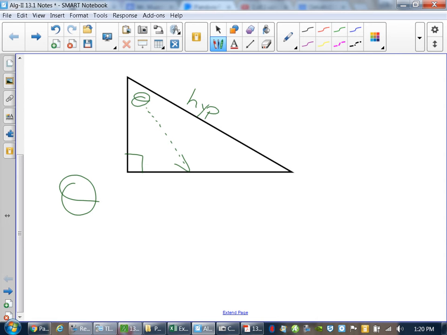Angles always look at their sides opposite. Remember that? Angles always look at their sides opposite, which makes the other side near adjacent. Now, I always taught trigonometry as perspective. It depends upon where you are in a triangle to what sides are opposite you and all that other stuff. Because if I place my theta here, I'm no longer looking at an adjacent, I'm now looking at an opposite. So depending upon which angle you're at, depends upon which sides you're looking at. And you guys remember that from last year, right?